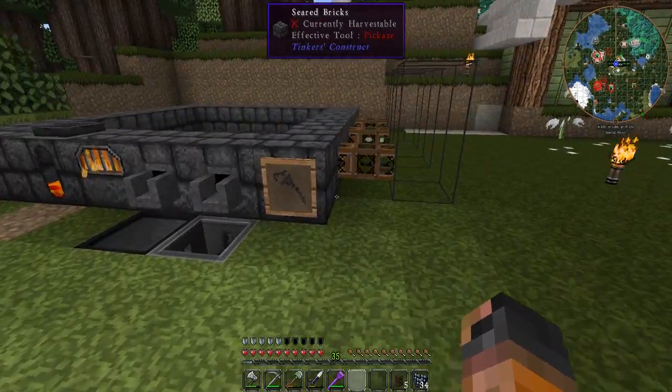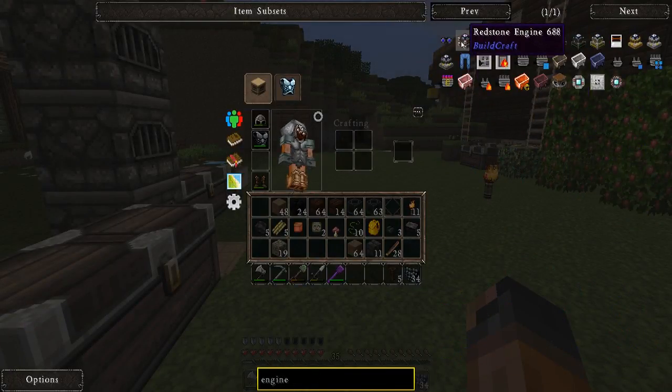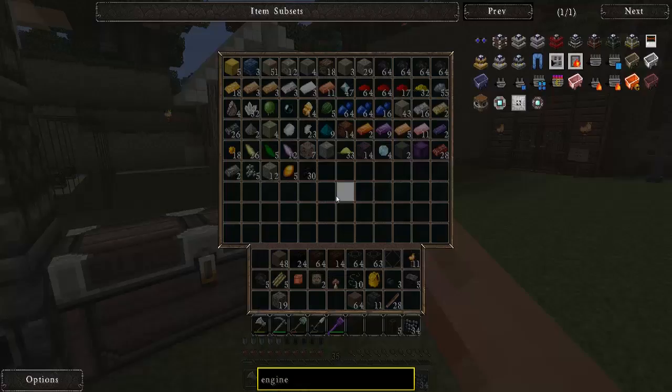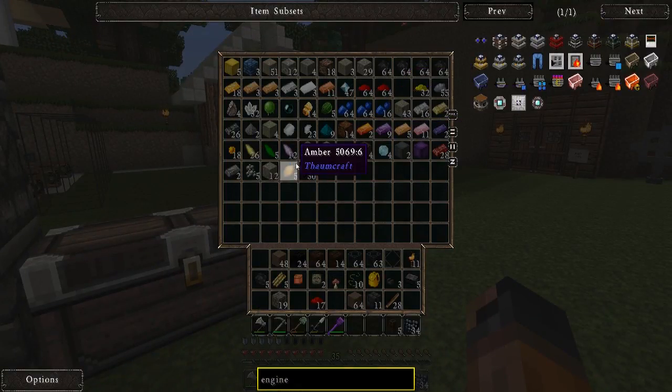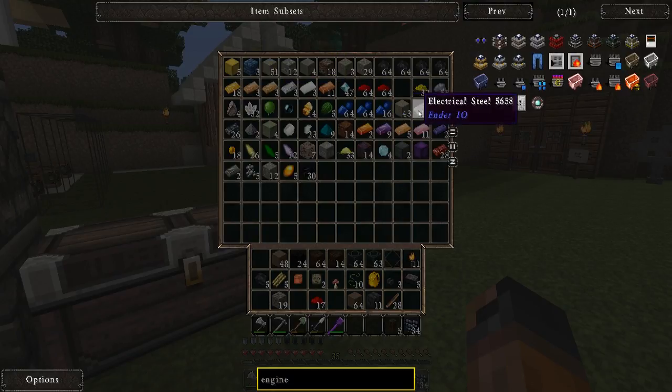So now what we need are redstone engines. The redstone engines are 2 wood gears, glass, wood, and a piston. So we're going to need some redstone. We're going to need some iron. Ooh, we're a little low on iron. What do we got here? We're just actually low on iron. Okay. How many do I need for a piston? Just 1. That's okay.